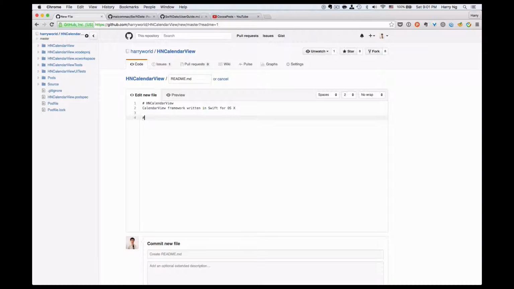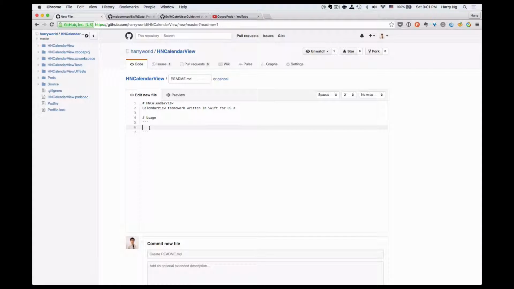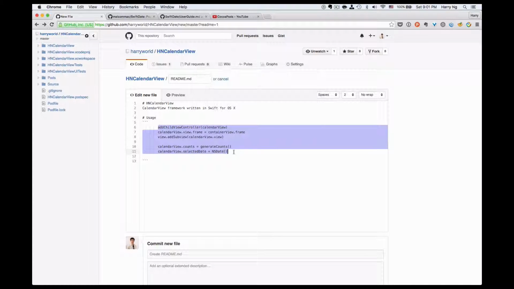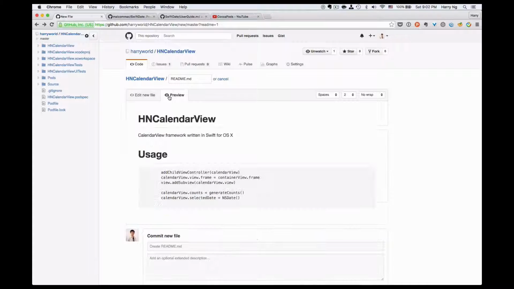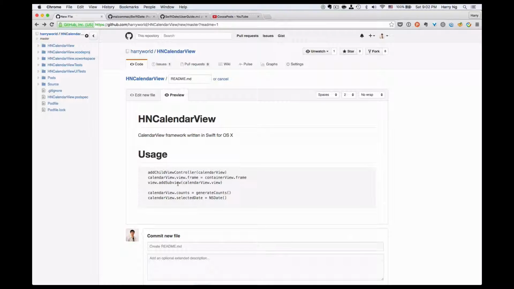I'm just adding the usage for now, and I want to add some sample code. And then copy what I have. Okay, something like this.